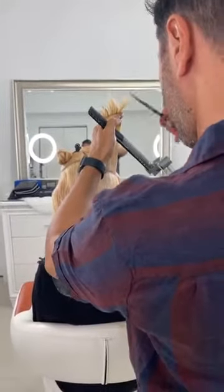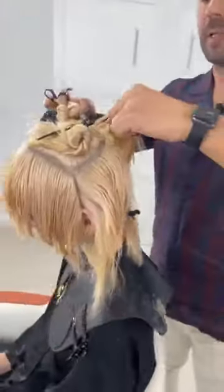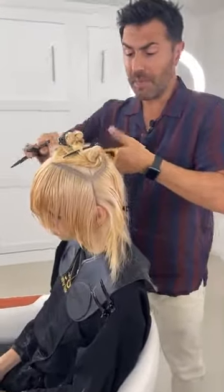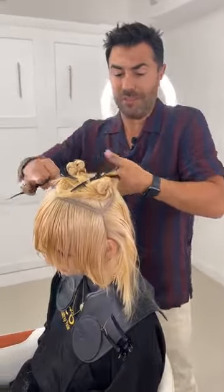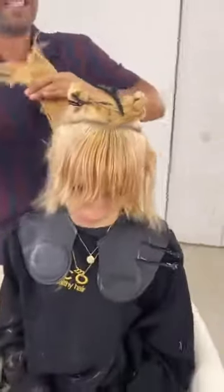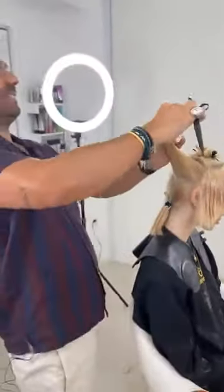And for those who don't know, why is it called a wolf cut? That's a good question. Maybe Google that. I don't know, to be honest. But I do know that it's a popular haircut that a lot of people are asking for. Maybe someone can answer that. Why is it called a wolf cut? I would like to know. So if someone has the answer, or if someone's Googling that right now, please do share with us so we can share it with everybody.